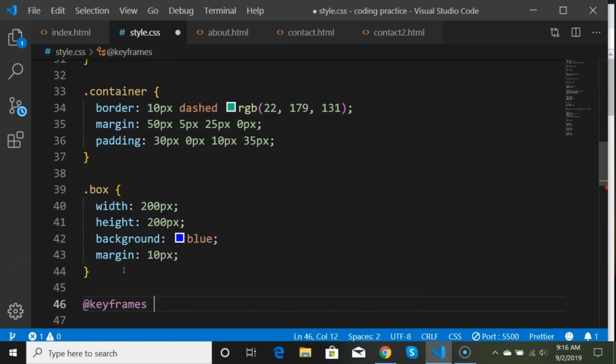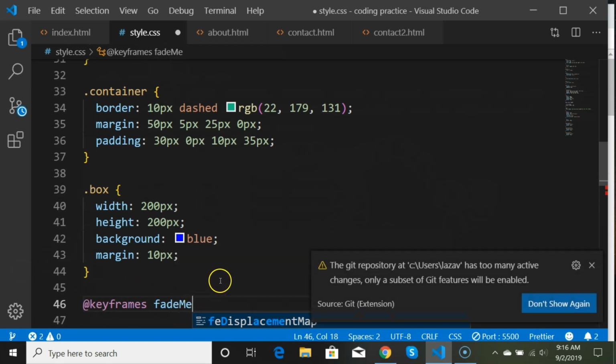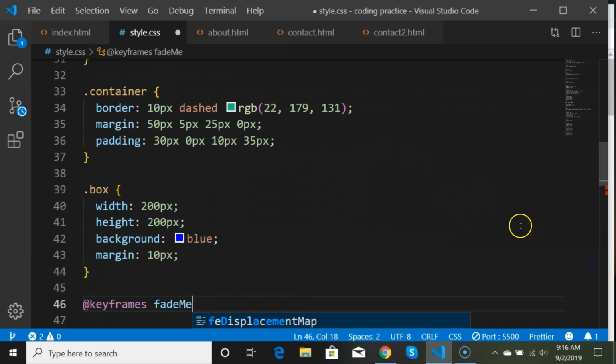So this first animation I'm going to show you is a fade. We're going to fade the box, make it fade and then come back. So I've titled it fadeMe, and I'm going to use camel case titling, so my second word, Me, is capitalized. So it's called fadeMe. And then what I'm going to do next is put my curly braces in, and then I'm going to hit enter.